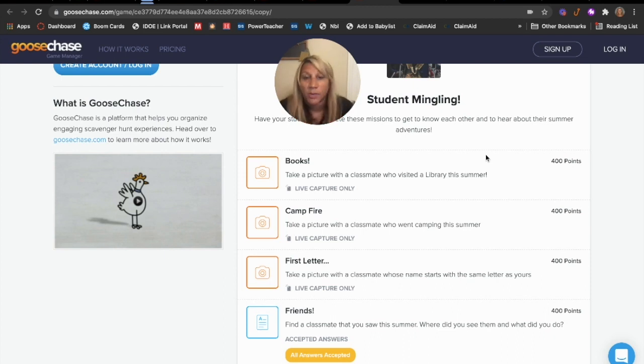What this reminds me a lot of is those activities where you have to check off the boxes. How many boxes can you check off, or who can get tic-tac-toe first by finding that person that did this or that. But this is going to give you pictures that you could use later on in the year. It's going to give you pictures that could help build friendships and relationships with the students. Hey, do you remember that you and Sandy both went to the library this summer? And it also brings in the technology piece and keeps that going and gets that movement in the classroom.